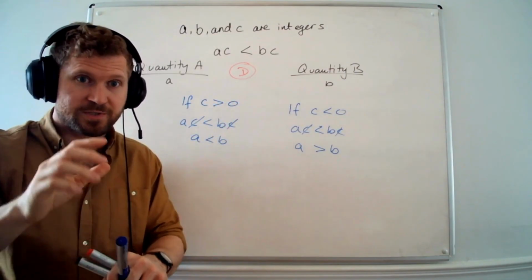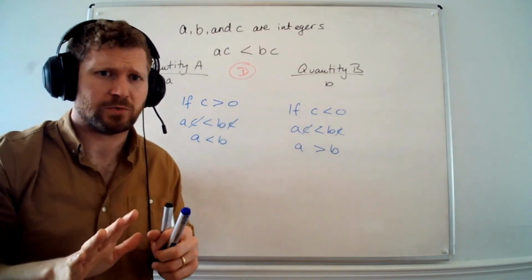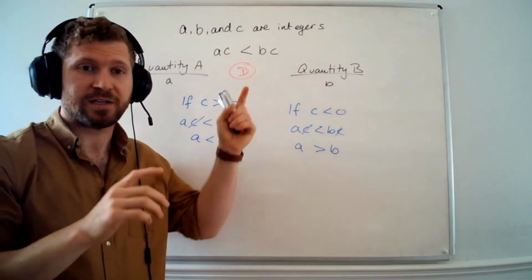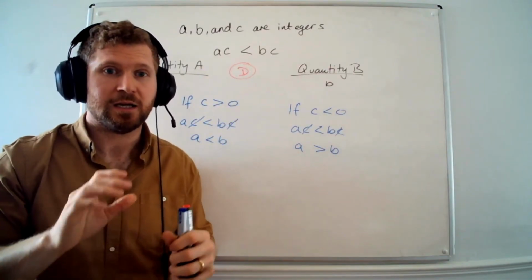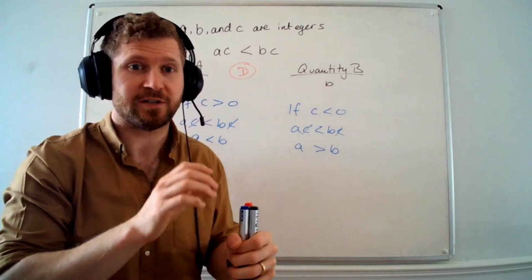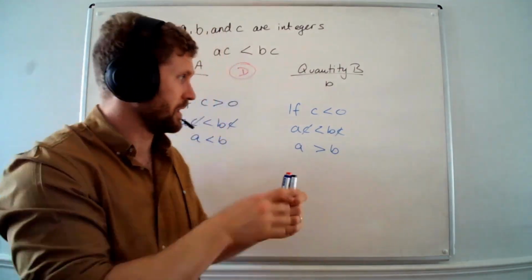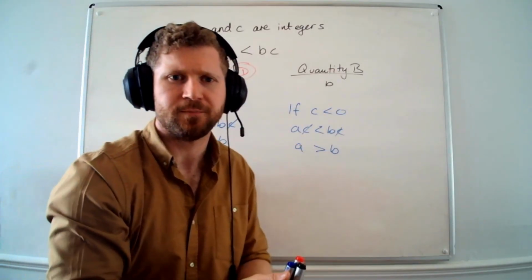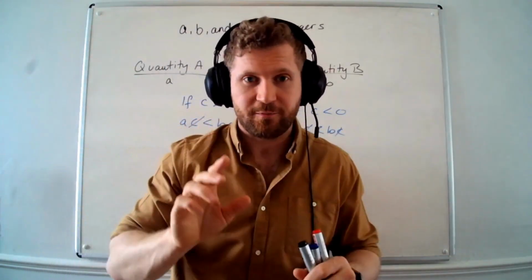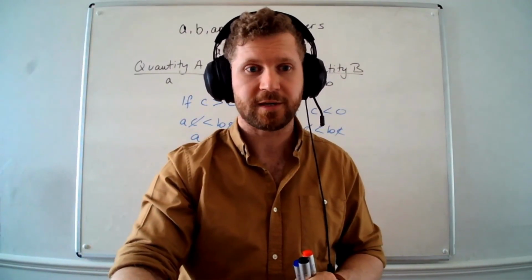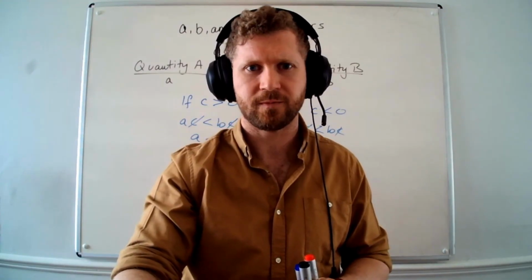So as we said, part of this basics bit is what to look out for. If you've got an inequality and you're thinking about dividing by a variable, well, be careful. Do you know whether that variable is positive or negative? Are you confident that you know which of these two paths you're going to head down? All right. One more question in this basics bit of this video. So one more minute to take a look at the next problem. I'll see you back here soon to work through that solution.